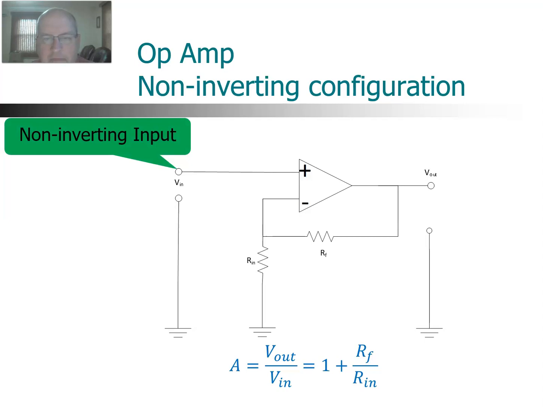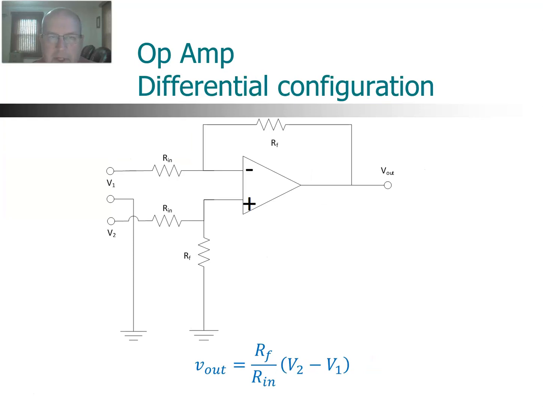If we use the non-inverting input, slightly different configuration. Here the input resistor is down on the negative and the feedback is on the negative. The feedback, we always use a negative feedback, so that's always going to go back to the negative terminal. Your gain now is 1 plus Rf over Rin. So slightly different. Notice we don't have a negative here. We're using non-inverting input. Slightly different formula for our gain, and there is no negative on it.